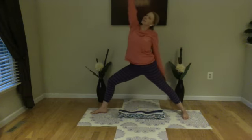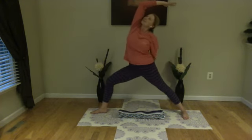Breathing in through the nose and out through the nose. So try not to breathe through the mouth at all. That will help to keep the mind and the body calm and relaxed. Reverse, left hand up and back. We have lots of little muscles between the ribs, so try to breathe deeply, find length and find space there.